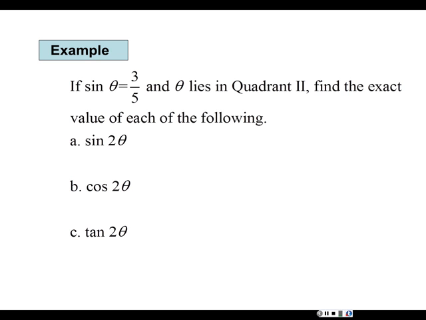Now, how do you find the cos theta from sine theta? Your formulas are there at the right corner. You can always use those. If you look at the second one, cos squared theta equals 1 minus sine squared theta. So you can always use this formula to find the cosine from the sine.